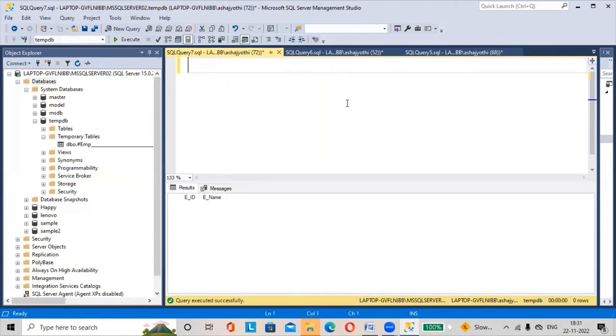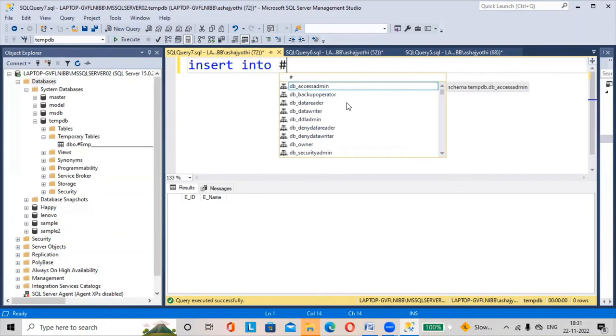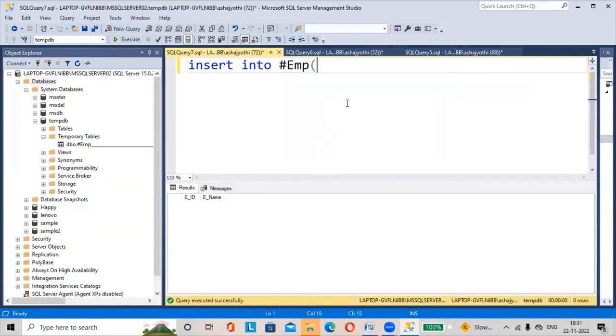Enter the values. Insert into hash emp values. This first one is int type. Let's put a semicolon here.